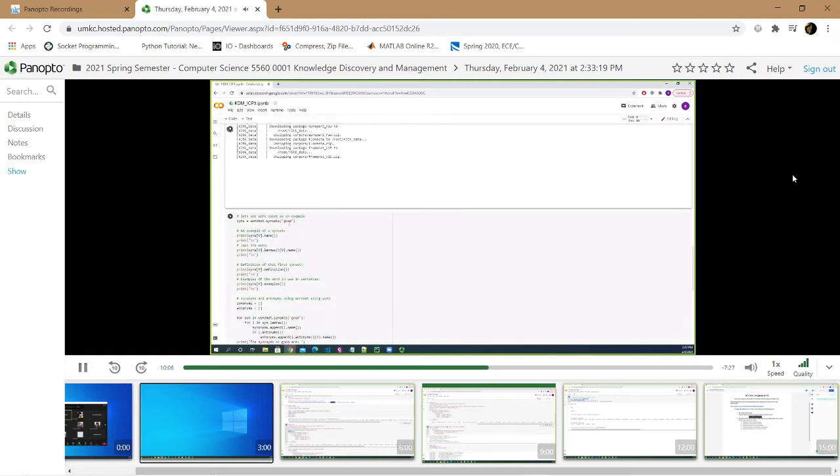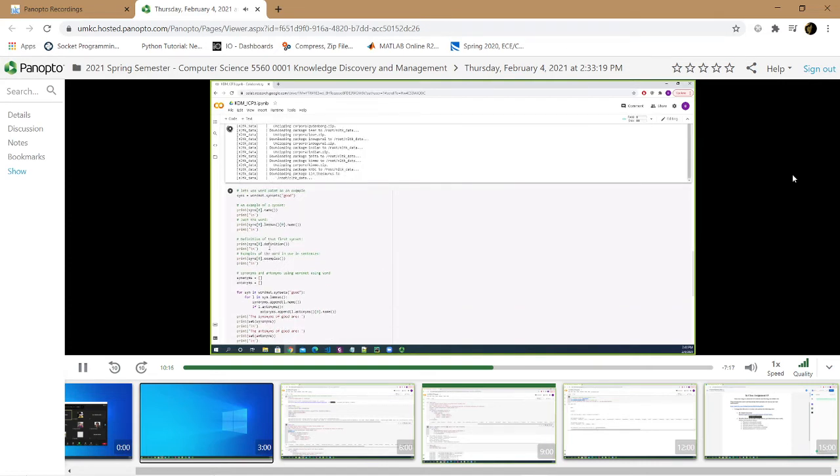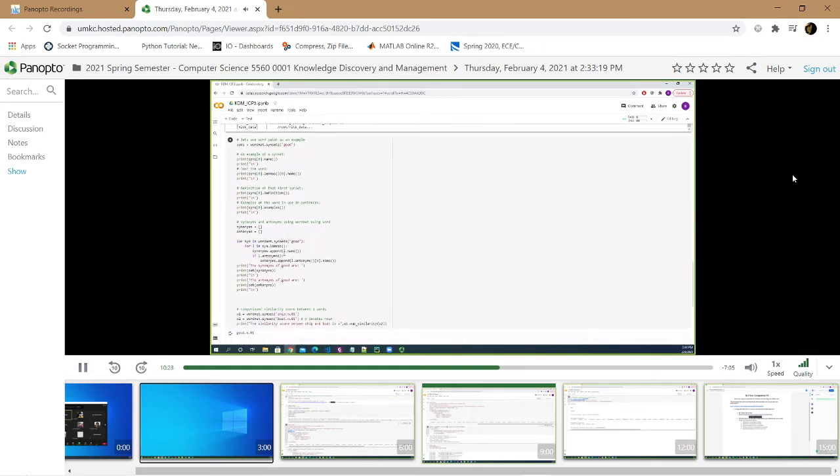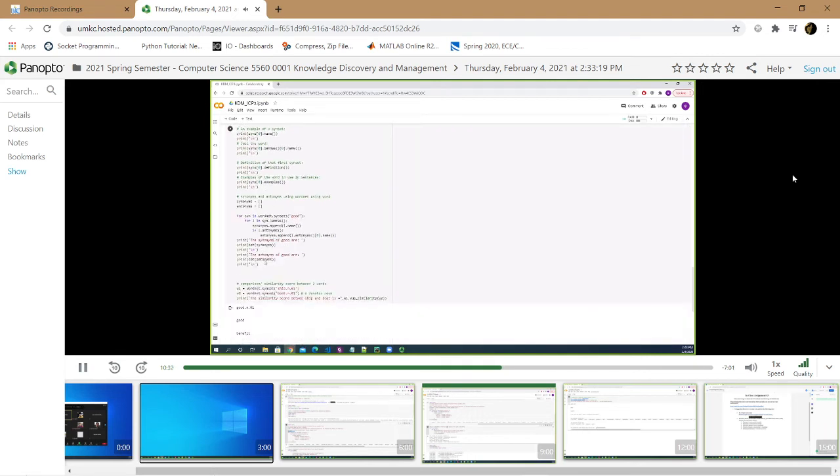So now we are giving a word. Let's say the word is good. And then we are printing the word, its lemma, its definition, and some examples. This is all the information that WordNet gives you. Then we are printing its synonyms and the opposite words here. WordNet also gives you that information about a word.